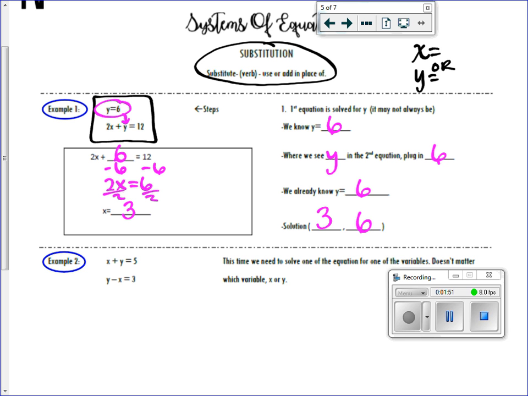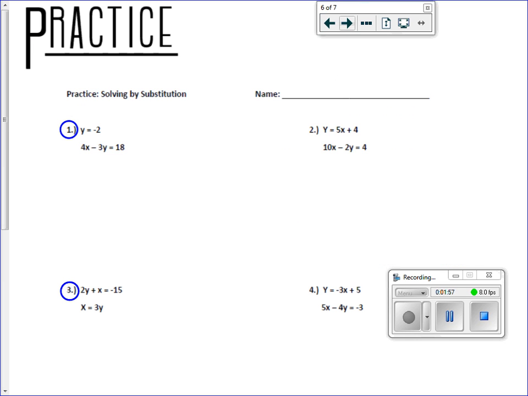We're going to kind of jump around. So instead of doing number 2 right now, we're going to come back to it. We're going to go to the back and do number 1. So number 1 is similar. Oh wait, yours says x equals negative 2. So I'm going to change it. So we're given that x equals negative 2.